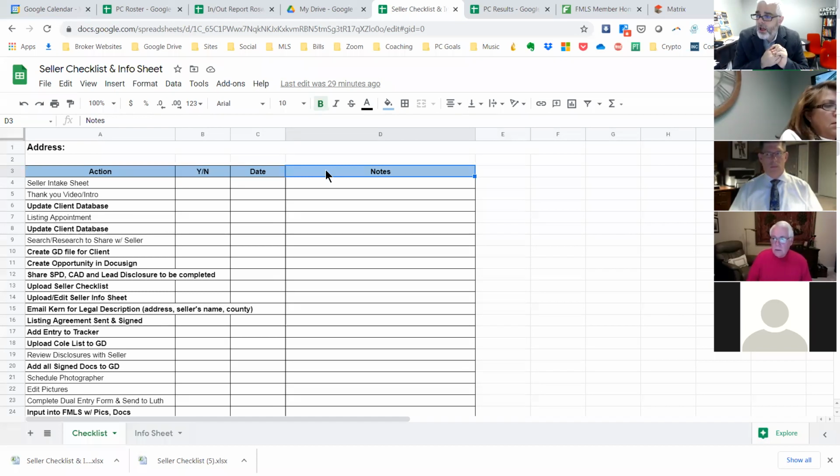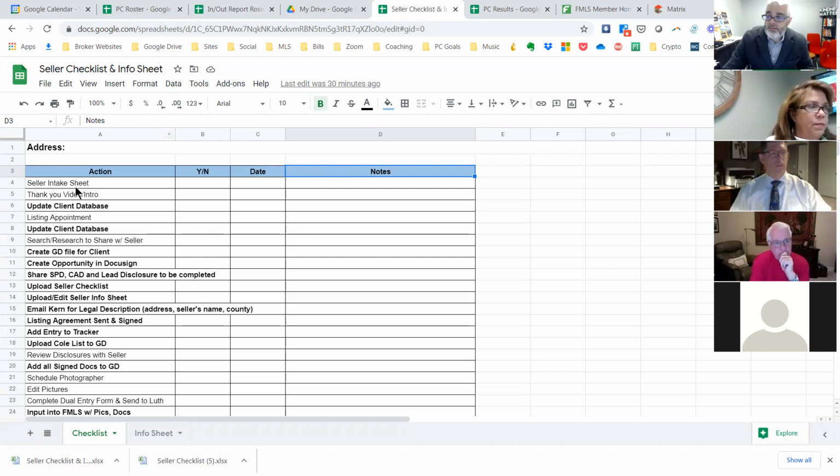Now, we had a standard where every morning, my assistant, her name is Luth, she would write me a note that says, Joan's file, these are the next 4 things that need to get done. Stephen's file, this is the next 4 things that need to get done. Adam's file, these are the next 4 things that need to get done. So she wasn't telling me I had an appraisal contingency expiring on Monday, because that's hard to deal with. I want to know the previous Monday. Does that make sense? That way I got some time to navigate stuff if there's an issue.